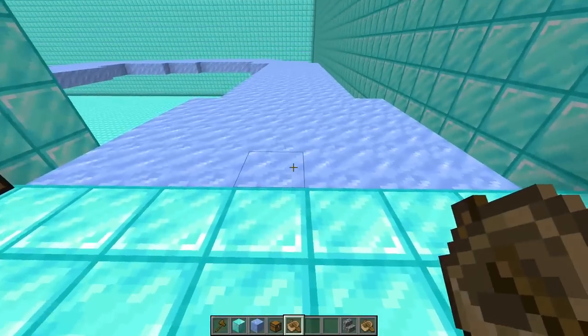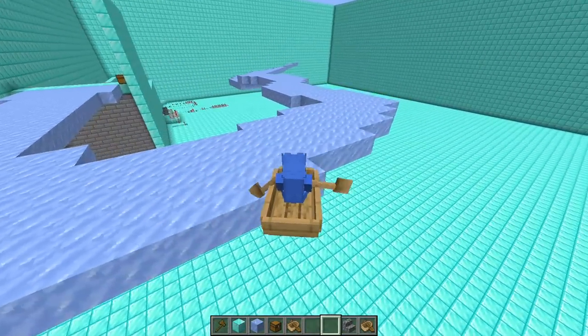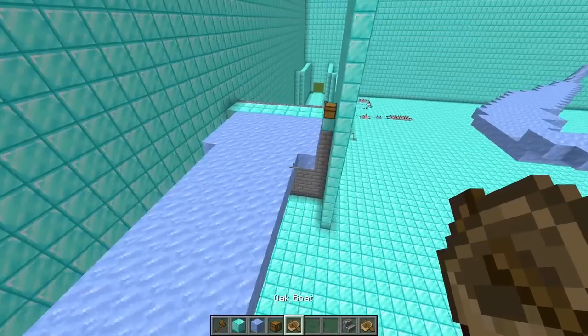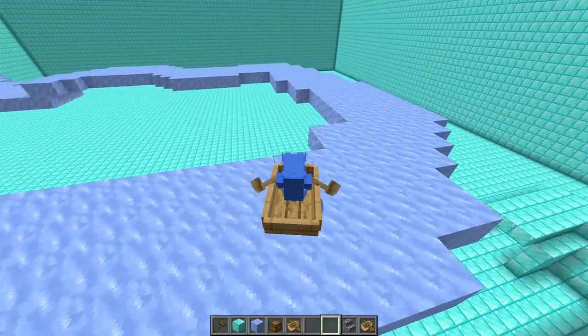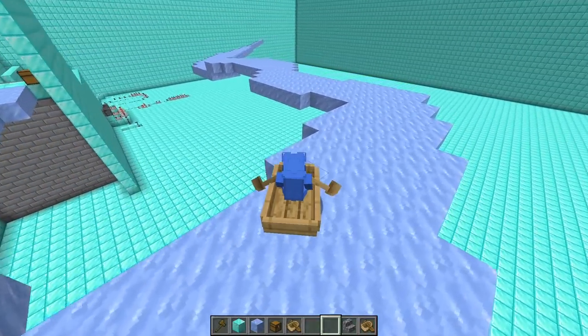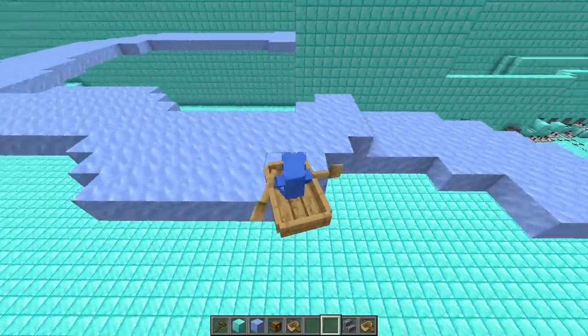So let me come right over here, get in the boat, and start driving. Oh my gosh. Oh no! Man, this ice course is so difficult. All right, you know what? Let me just take this thing slow and steady. Slow and steady wins the race. Oh gosh. Oh my gosh. There's so many zigzags. Oh my gosh.